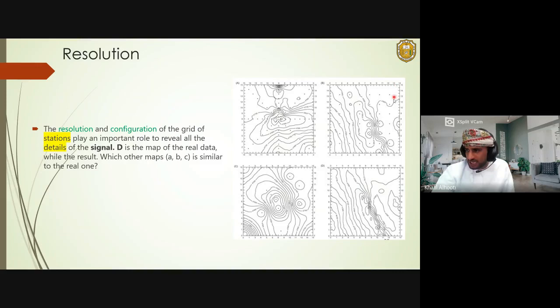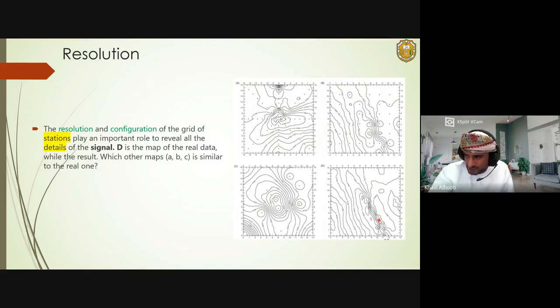In this one, I have a regular grid, and the spacing between X and Y is the same. So this is a regular grid. This is a random grid. There are just a few points: 1, 2, 3, 4, 5, 6, 7, 8, 9. Only 9 stations. 9 points where you went and took measurements on the surface. This will give you something totally different from the reality. This is also quite different from the reality.